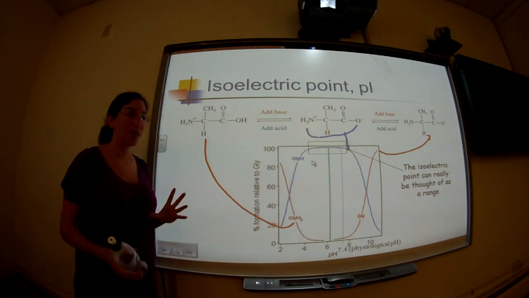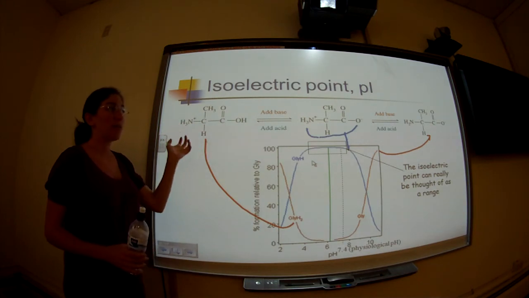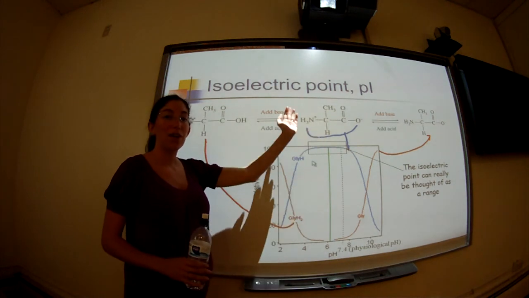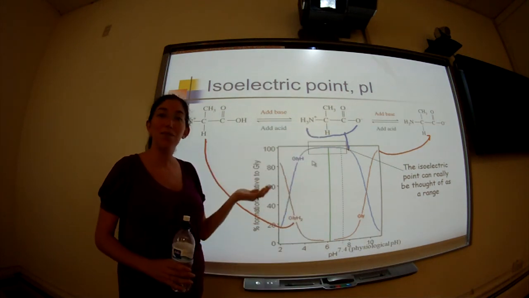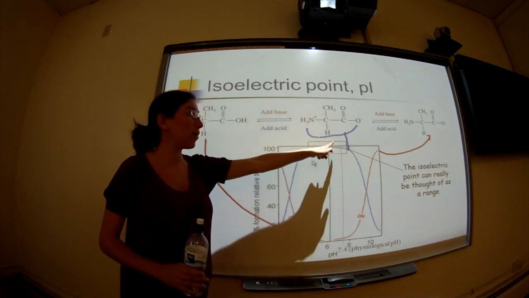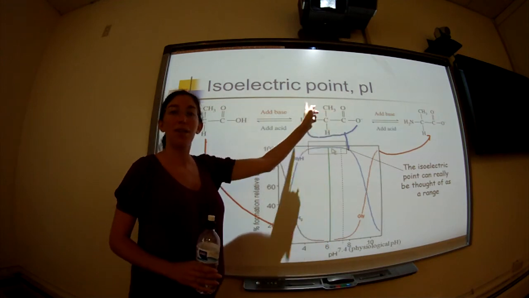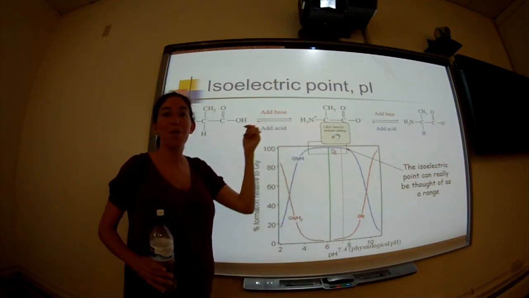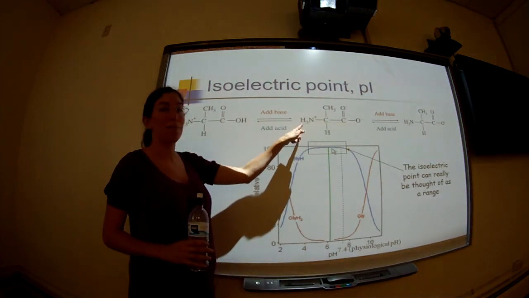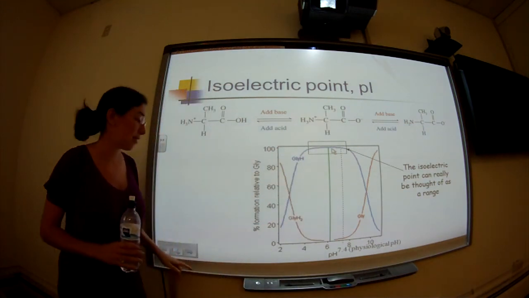I'm not going to really explain the pKa's of each of these groups, but essentially it's saying that amino acids are Zwitterionic at physiological pH, because our physiological pH is 7.4, and at pH 7.4 this is the predominant form. This is the happy form for that amino acid, having the basic amino group protonated and the acid group deprotonated.